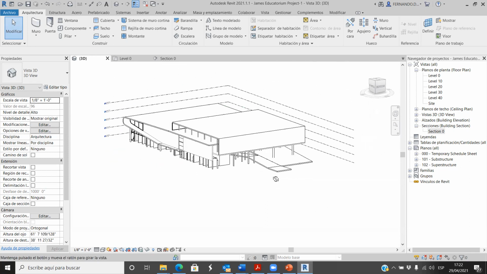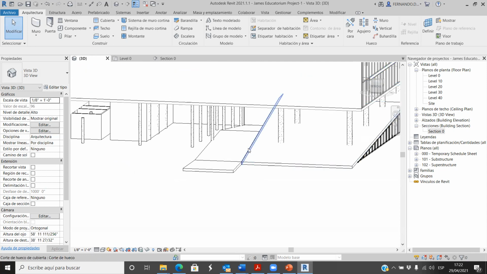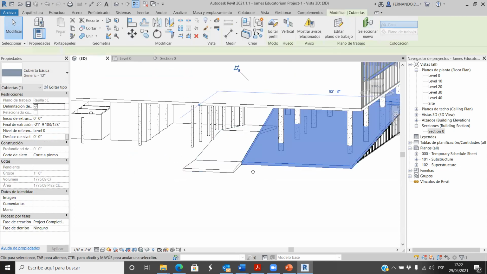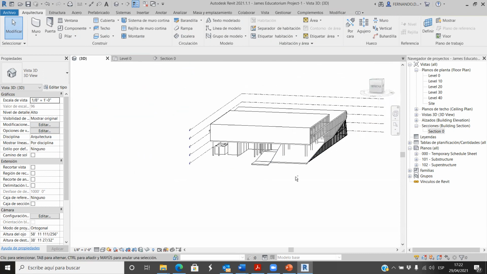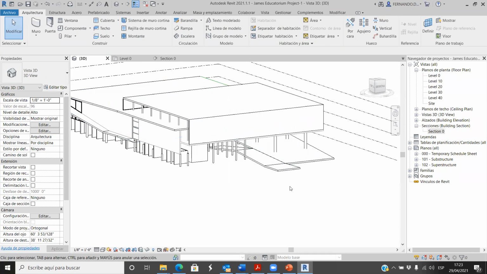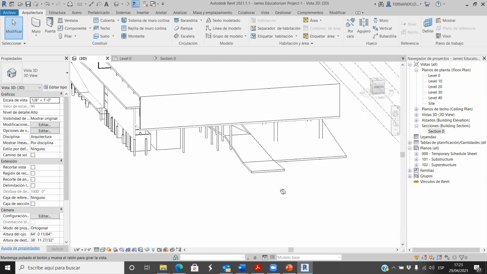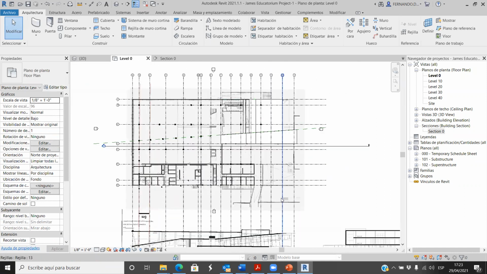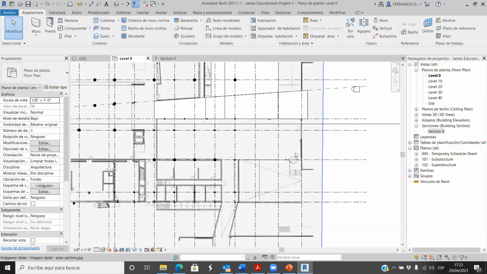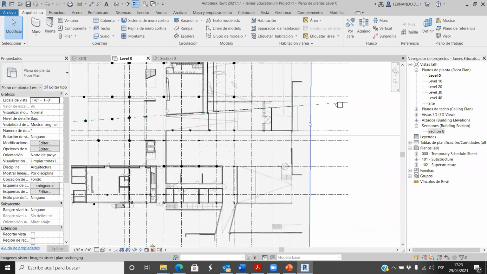Yeah, I like this solution better than working with ramps. It's more accurate, and we can match this slope and that slope. We don't need, well, this can be considered as a landing. We just have to go this way and we go up again. Okay. And now we have to trace, let me see if with this option, now the curtain wall is easier to understand. Probably it's not.